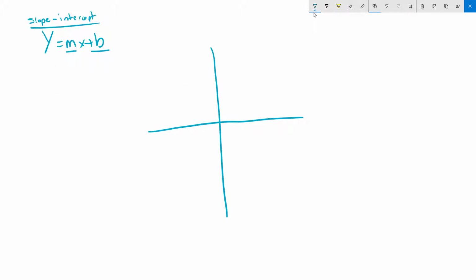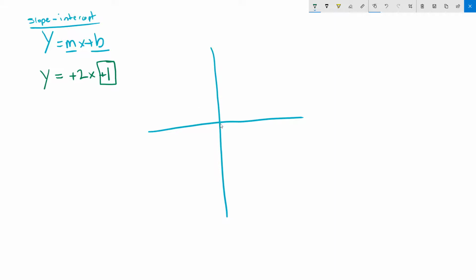So let's go through a couple different examples. Let's start with something simple. Let's say we have an equation y equals negative 2x plus 1, okay? Or you know what, let's make it a little more simple. Let's make that a positive 2x plus 1, okay? So if we know that this is our y-intercept, this makes things a lot easier, especially because we also know our slope, okay? So if we know what our y-intercept is, why don't we just go to it, right?